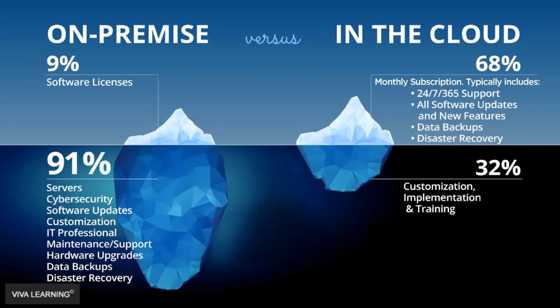And it adds up. 68% of cloud costs are actually incorporated into the monthly subscription. And that includes support, software updates, the background features, your backups, and disaster recovery. All of that is done for you offsite by the IT professionals that I humorously refer to sometimes as internet elves. These people are working for you in the workshop, and you don't have to do a thing. They do it all for you, unseen, but they do it right, and it works.